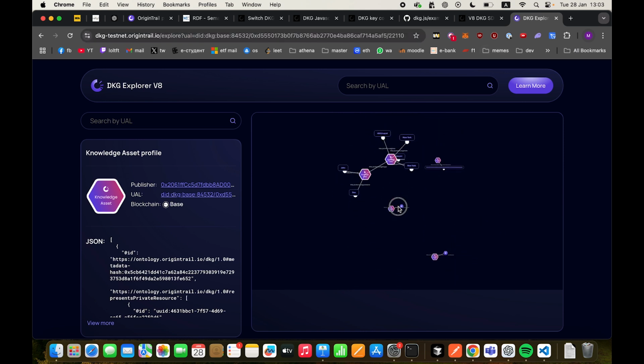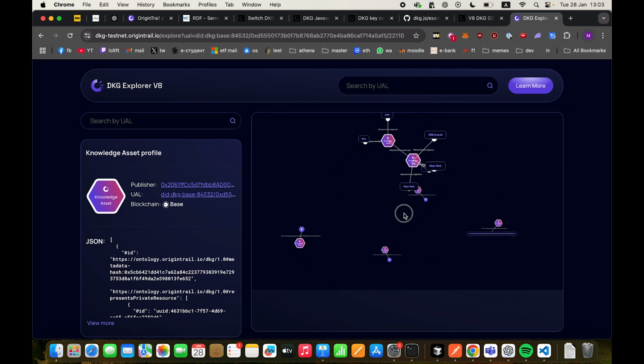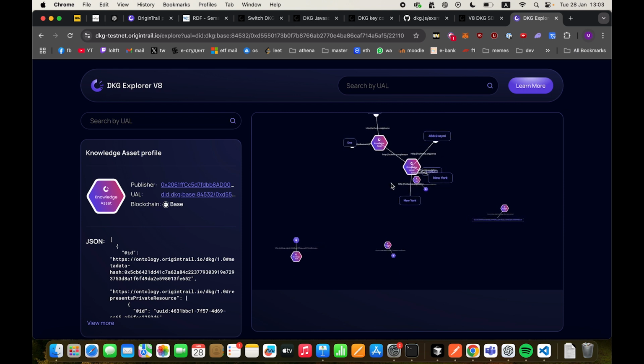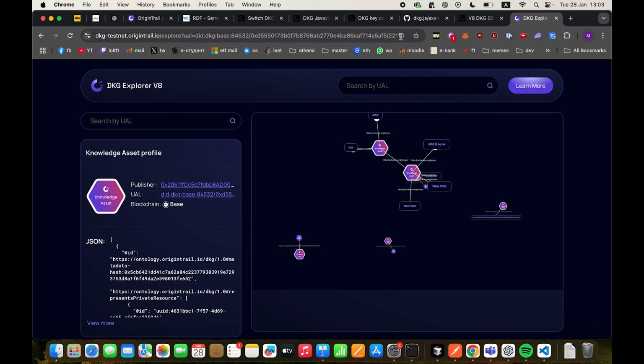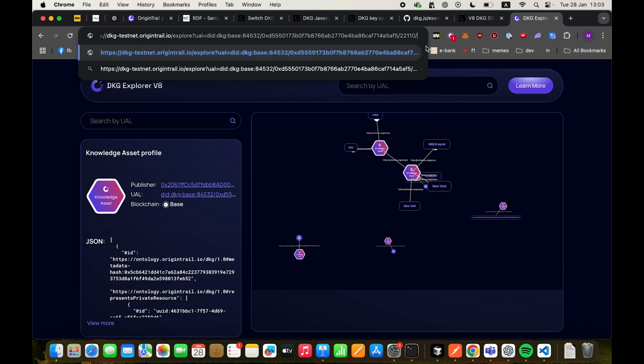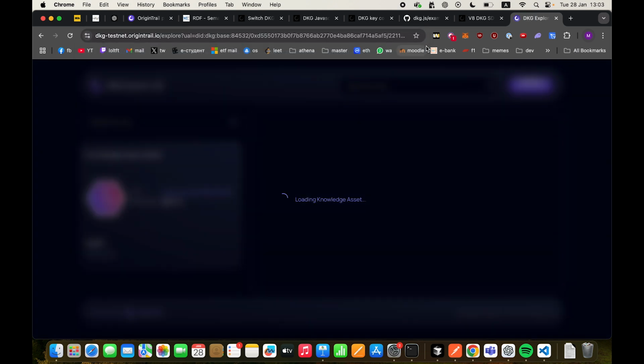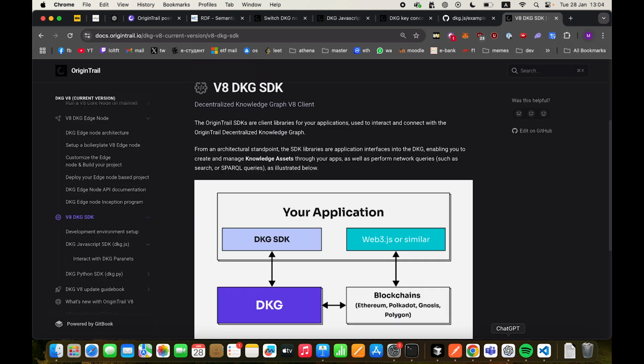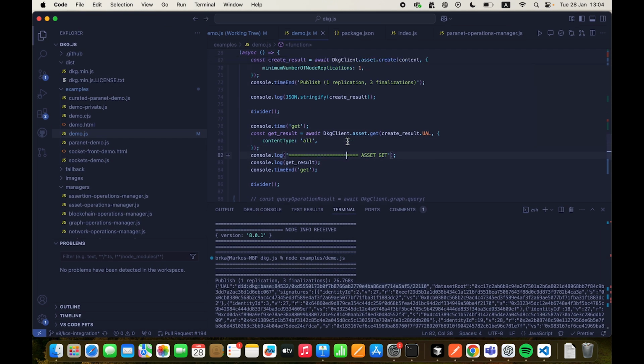We have the whole knowledge collection here, and we cannot see these private parts because they're private. And I believe what we can do here is, so this is the URL of the knowledge collection. And if we want to access the second knowledge asset of this knowledge collection, we can do /2. What is showing is the New York knowledge assets.